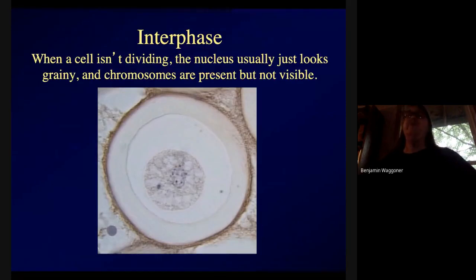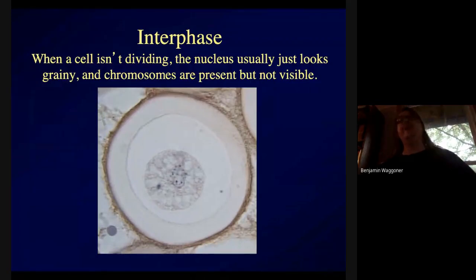And I'm going to show you some pictures here, and then we're going to go and look at this live. Well, they're prepared slides, but I'm at least going to do some live microscopy at the end of this. These cells, by the way, that you're seeing happen to be cells from embryonic whitefish. Embryos have lots of cells that are actively dividing because that's how the embryo grows. When a cell is not dividing, the nucleus just kind of looks grainy. Now, the chromosomes are there, but they're not visible.